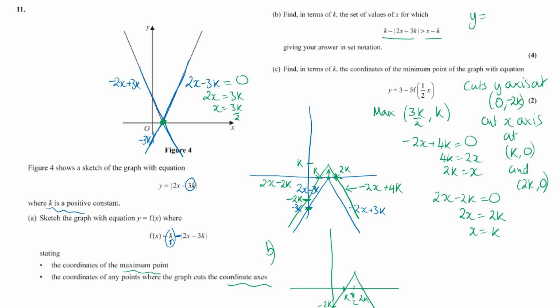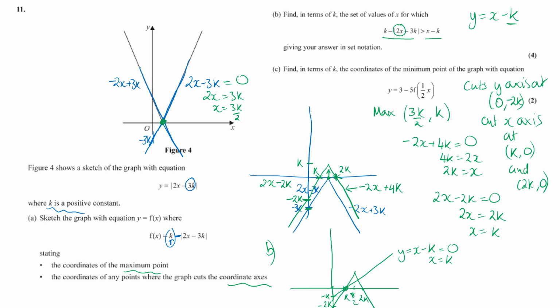Well, if you think of y equals x minus k, the gradient is not as steep as this one that's got a gradient of 2, and the y-axis intercept is minus k. So it's going to go through halfway back towards the origin there at minus k, and it's going to go through like that. Y is equal to x minus k, because when that's equal to 0, where does it go through the x-axis? If you let that equal 0, it's where x is equal to k. So it's going to go through on that point.